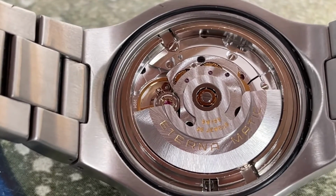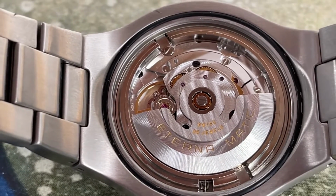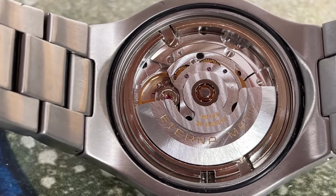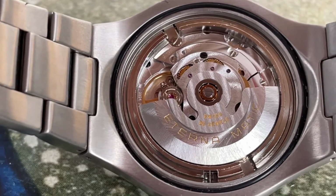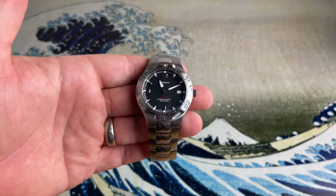I'm not like a super movement guy, so I can't look at it and go, oh, that's an SW200. There's a few I can, like an NH35. Who doesn't know what an NH35 looks like? Boom, you can see that right away because they're in everything. But I'm not too sure what powers this because I couldn't really find anything on it.